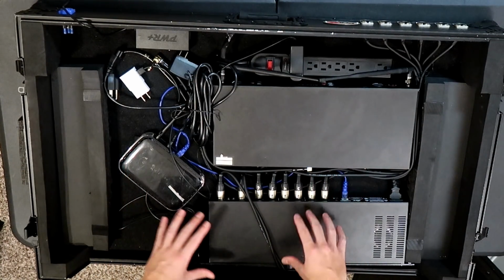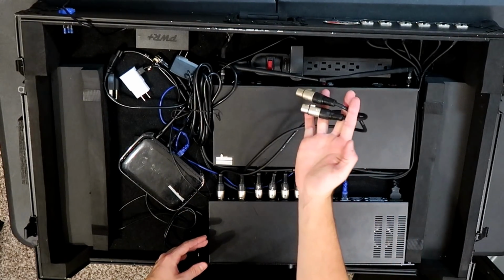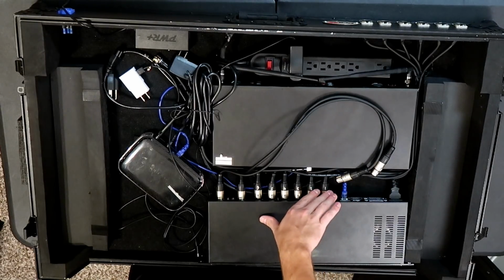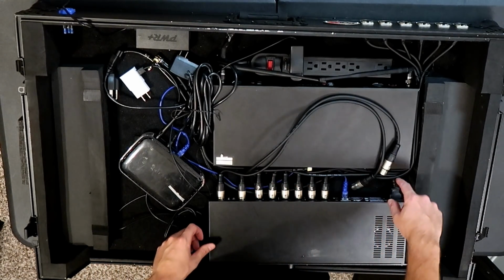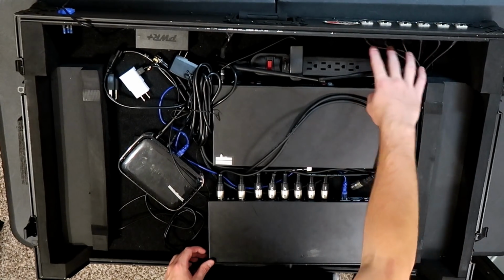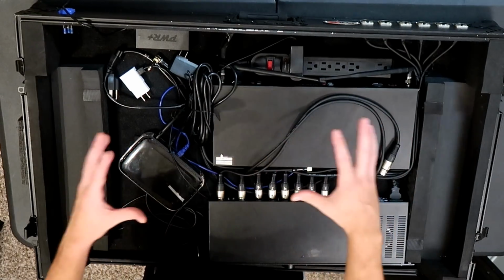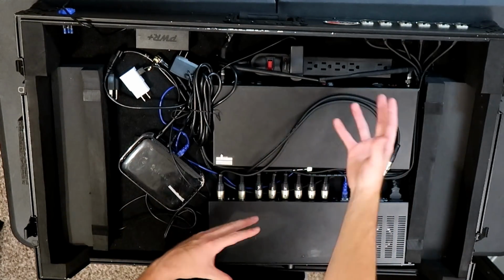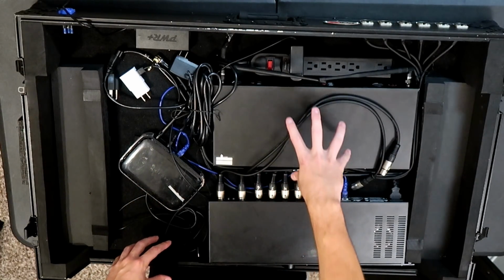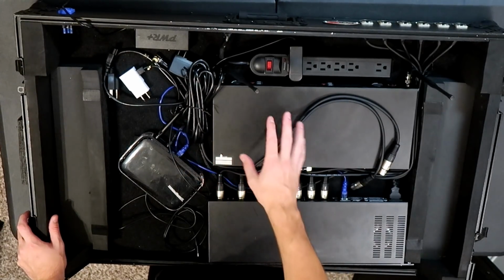Quick overview right here. This is the DVX drive rack. These are the XLRs that connect into the back of the SZ. They go to the drive rack. The drive rack has 6 outputs. These outputs feed down along through here to our external XLR ports. All 6 of them are on the back of the SZ. Like I said, this is all detailed, broken down, and shown how to install in the case build part 2. Right here, the other box is our GTD audio wireless microphones unit.